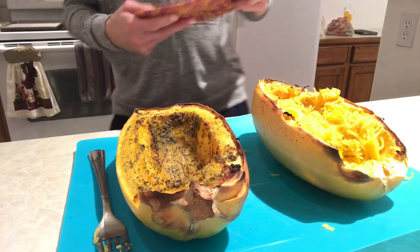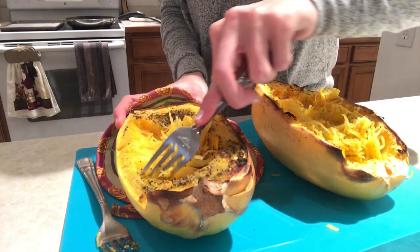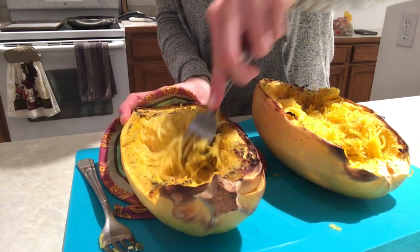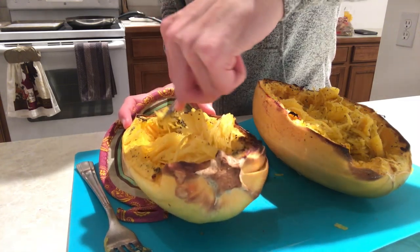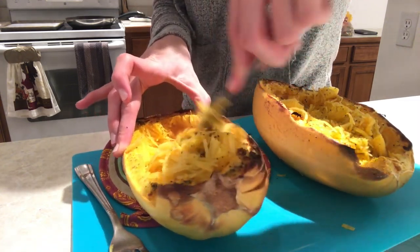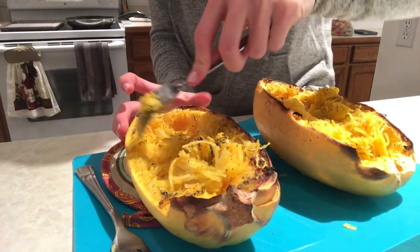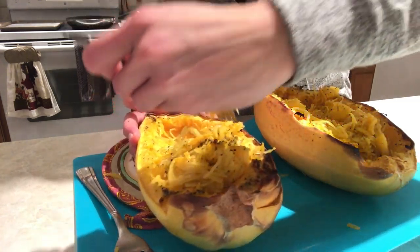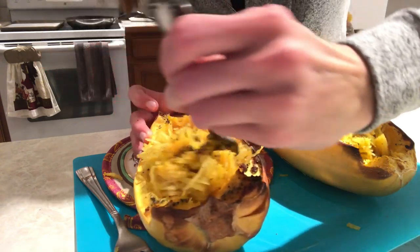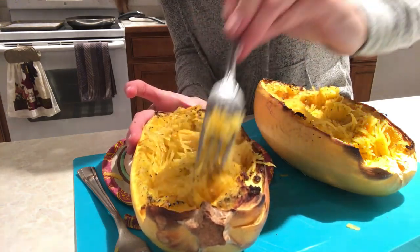So just for a closer up look, I'm gonna show you what it does, and it's so easy. And then you mix in all of that good seasoning and just scrape out as many noodles as you want. You can also leave it in this and just put the sauce in it, and you don't have to dirty a plate. However, that is a lot of squash noodles, so I would recommend separating them.